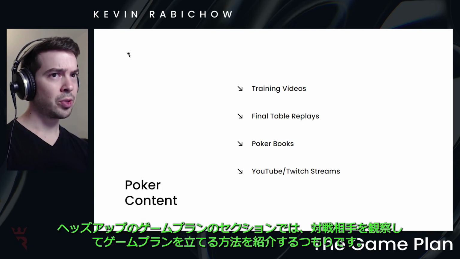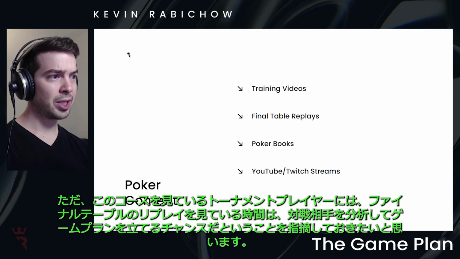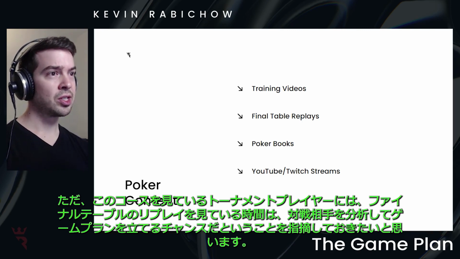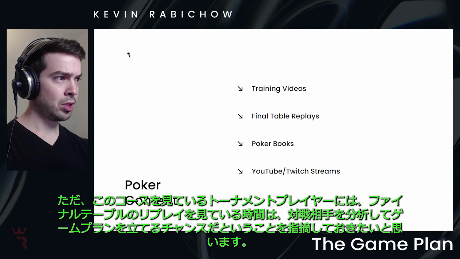So that's something that I'm going to do more deliberately in the game planning section for Heads Up. I will walk through a method for observing and game planning around an opponent. But I just wanted to point out that for any tournament players watching this course, any time spent watching final table replays is an opportunity to analyze and game plan for your opponents.